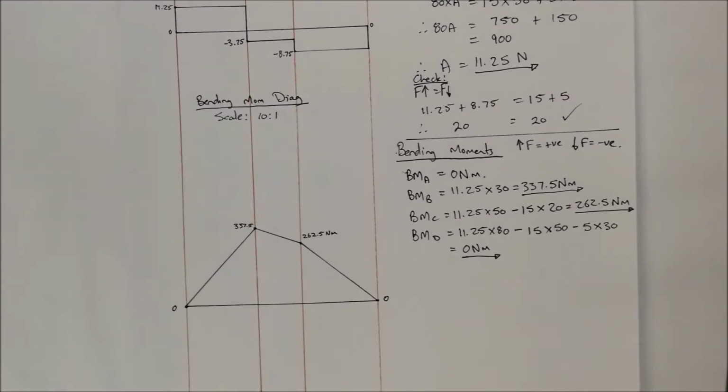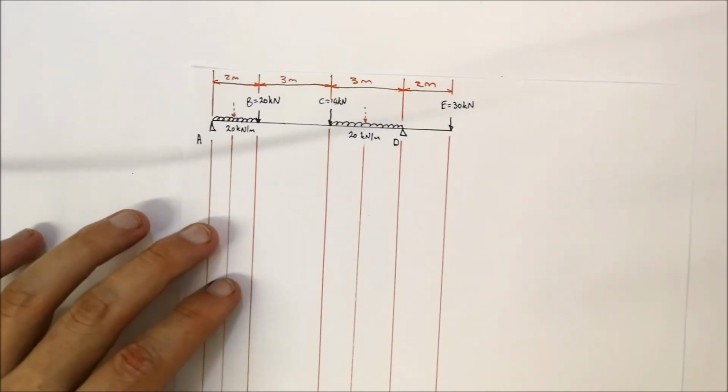Right, so what we've seen up to now is a very basic type of example, but the procedures we're going to be following for even more complex problems are going to follow exactly the same procedure. And if you follow the same procedure, the chances of having any errors will be minimized. Let's look at another example.